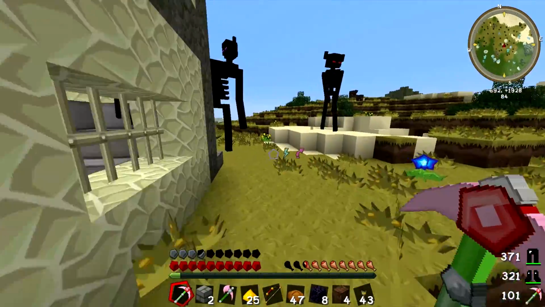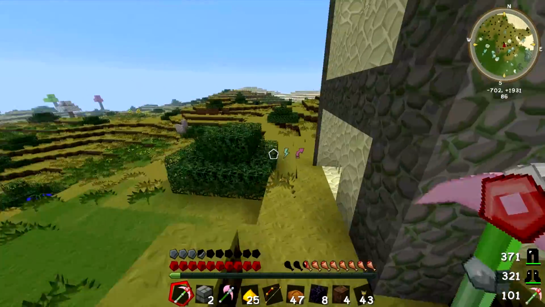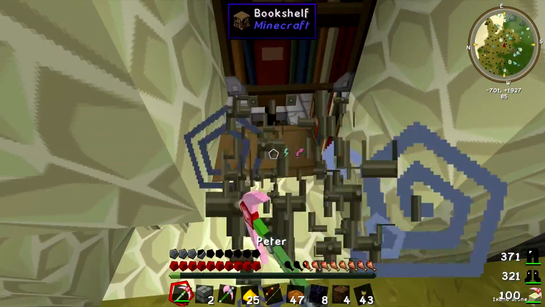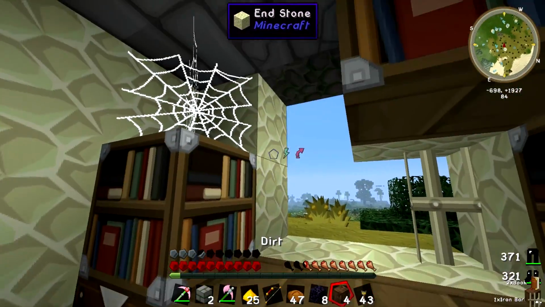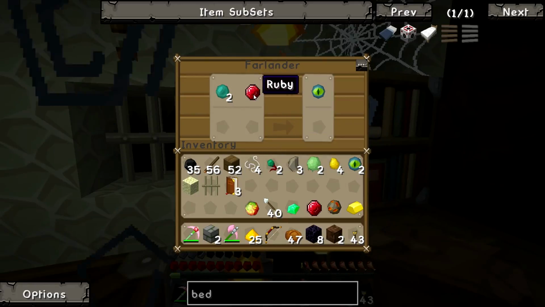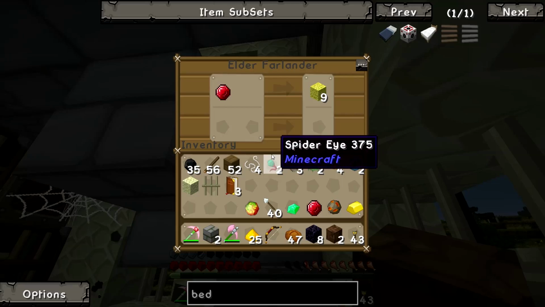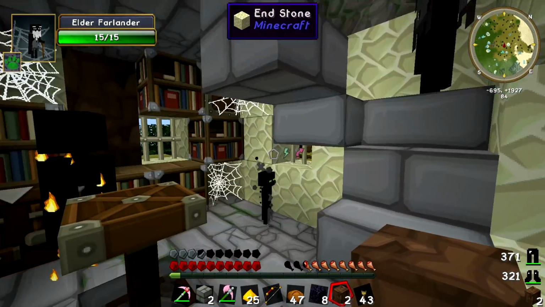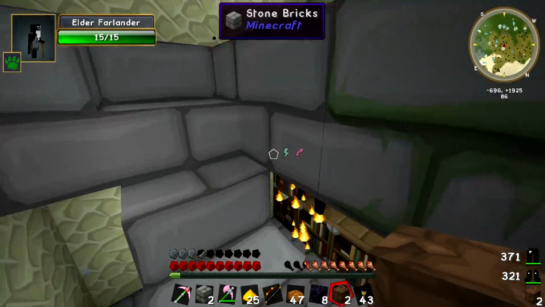Alright. You guys got anything special in here? Whoa! A titan! I don't think so. Come on, cut it! Yeesh. You're friendly, right? Ender pearls and rubies for ender eyes. Rubies for sponges? What about you? Baby Farlander, what have you for me?